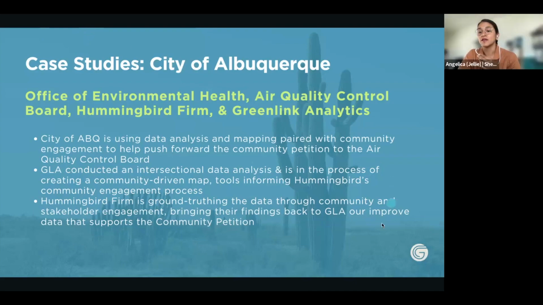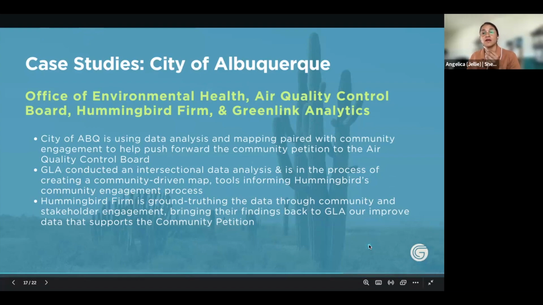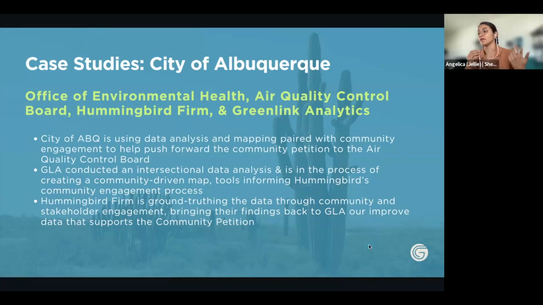Yeah, awesome. Thank you, Shar, for that. Because the project is still ongoing, we have not hit the milestone in which we are translating this data into more actionable insights that will support the community petition. But that is an essential part of our work: not just to provide the data analysis, but to communicate with Hummingbird on what that means and what actions the city can take that are adjacent in their programming and servicing around the community petition as well. So stay tuned, and follow our work with that.